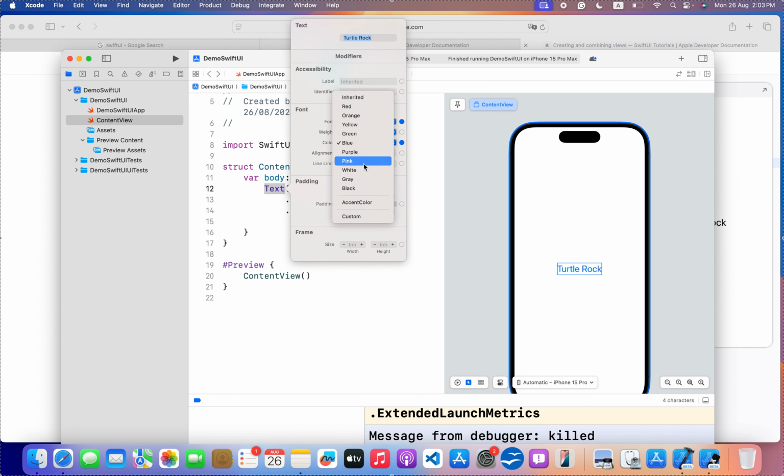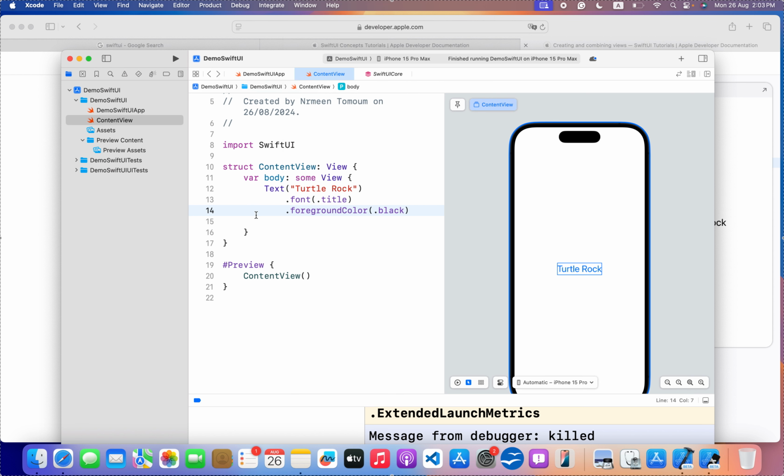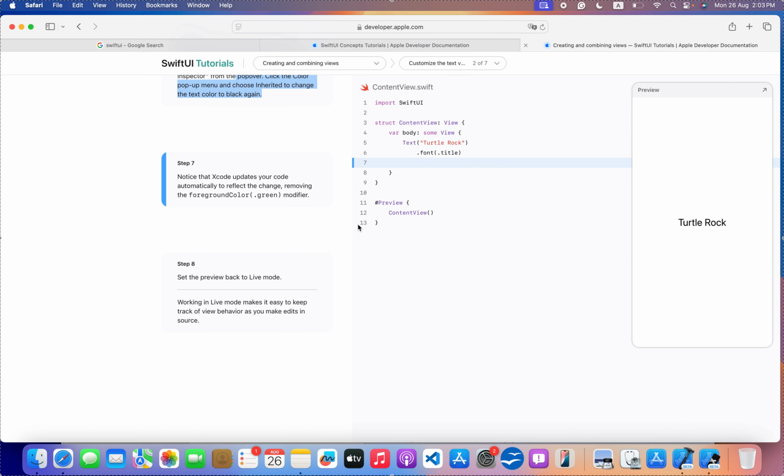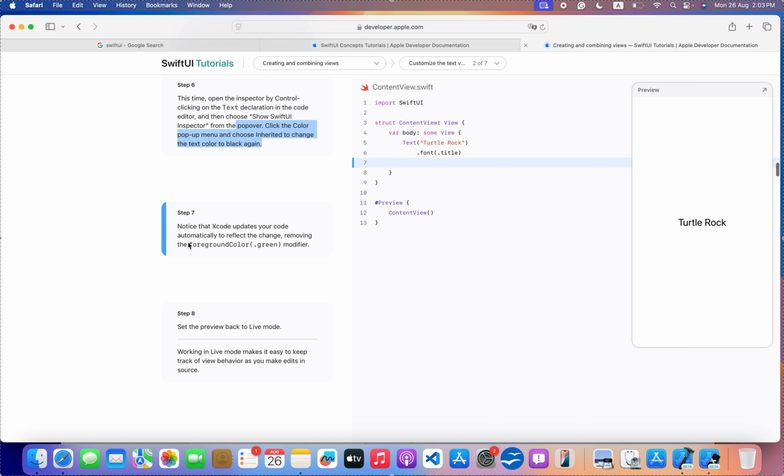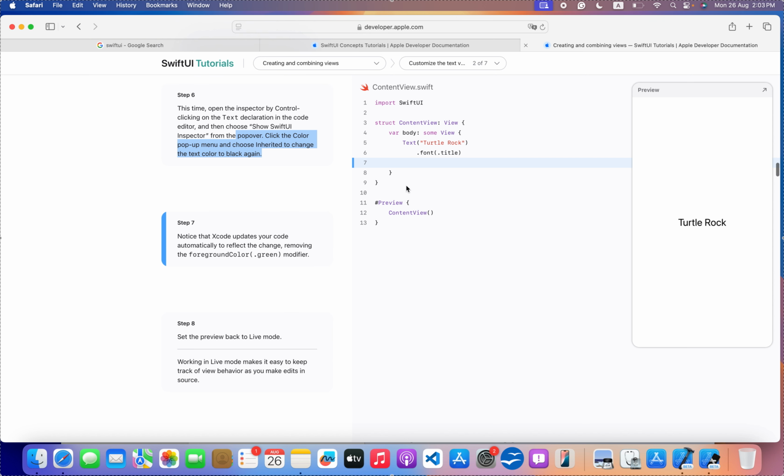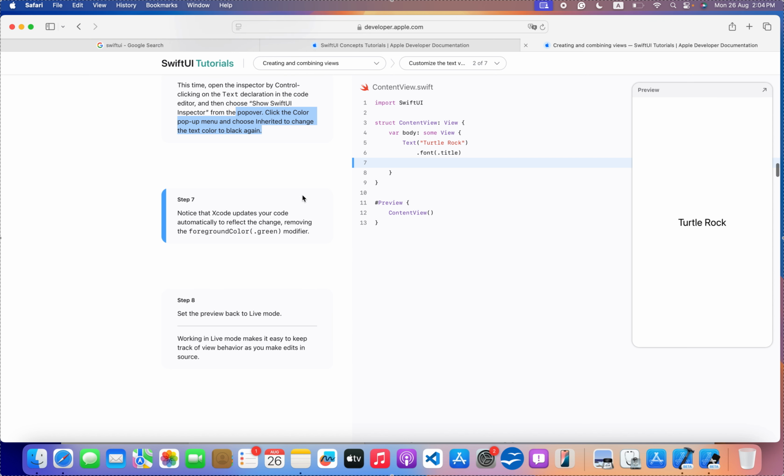I did a change to blue, so it did add it, but if we did a change to black, what will happen? And what happened here, it did a change to black, but I think it did already remove the modifier as the default color is black.